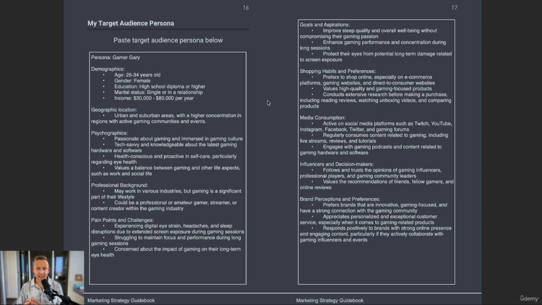Very important because it allows us to change our strategy and make updates every step of the way, because you're going to talk differently in your language and in your product pages, in your emails, in your articles to a 25 to 34 year old versus someone who's going to be around 18 to 25. And I'm going to change these back now because remember, this is just demo data.